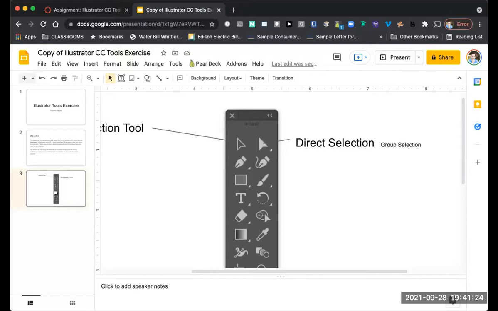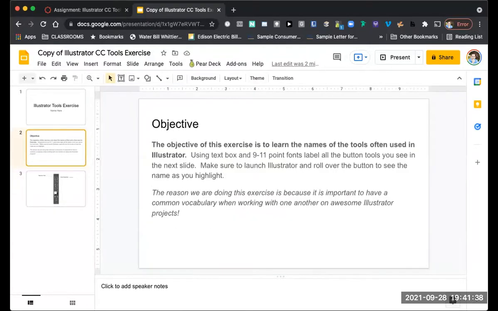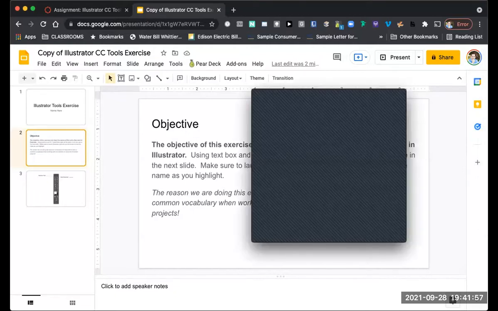If there's any questions or anything of that sort, let me go ahead and open up a one-on-one with Professor Almena breakout room. So then that way you guys can connect with me if you need to. And I'm gonna put the objective up here, which is basically naming the tools for the toolbar. All right, and let me go ahead and create a breakout room, and we'll get that going there.